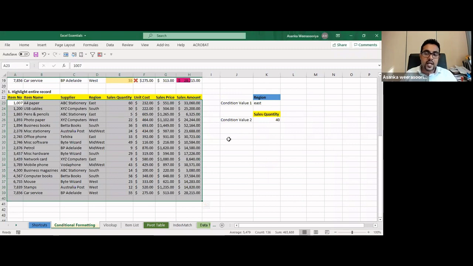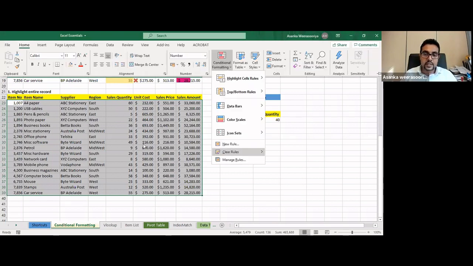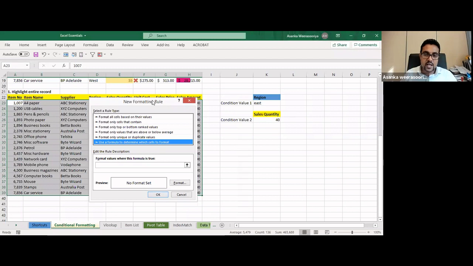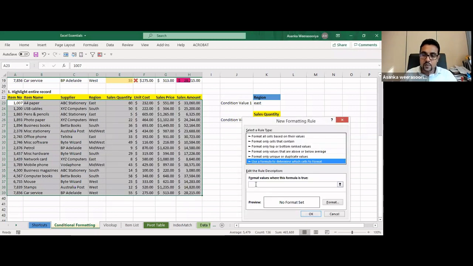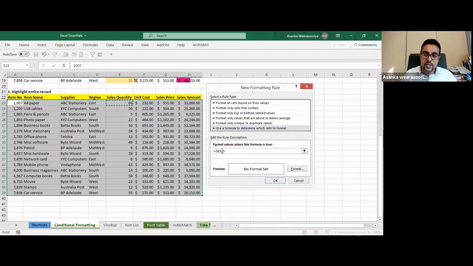Now again I want to apply the condition. So select these cells, then Home, conditional formatting, new rule. Then I pick the last one, like the previous one. Then click on the format values here. Now take the condition on which cell. I want to apply the condition on this sales quantity. After taking the cell reference, you have to fix the column only. For that, delete the dollar symbol in front of the row number. Here I delete it. Now $E23.